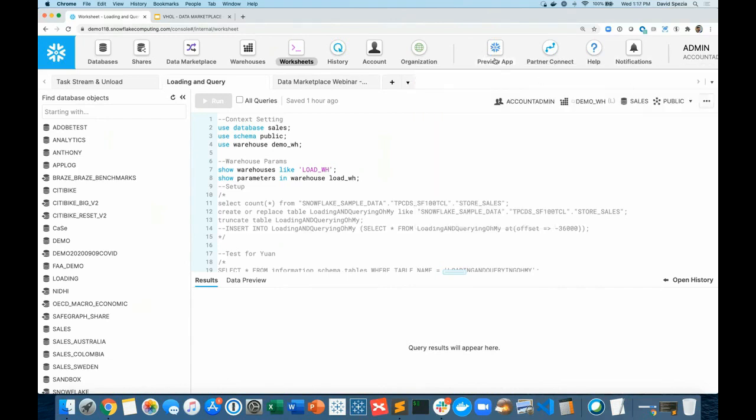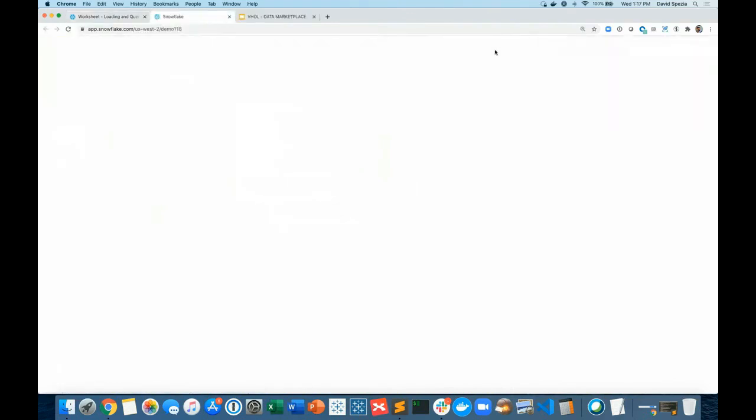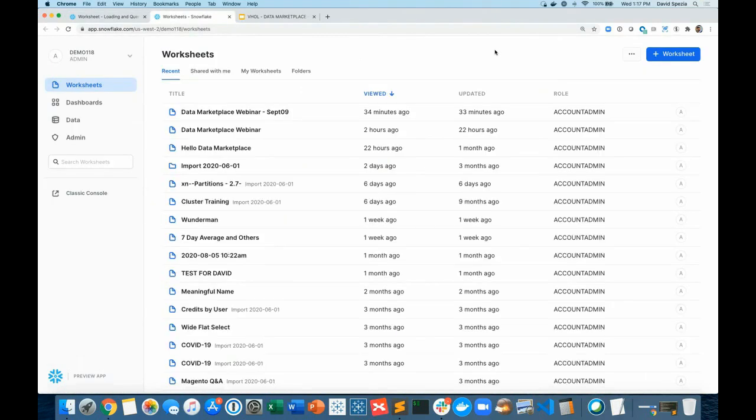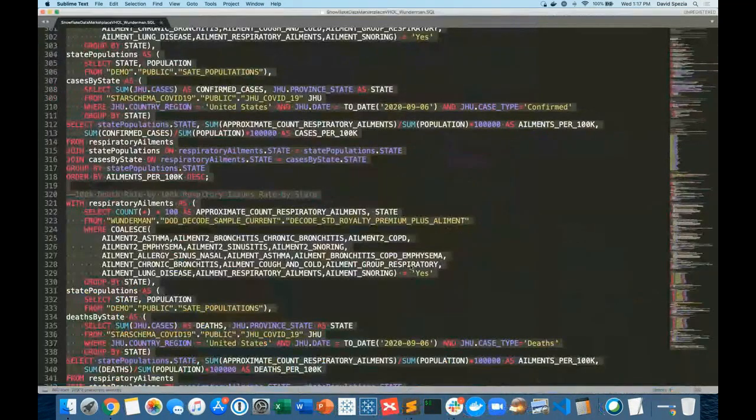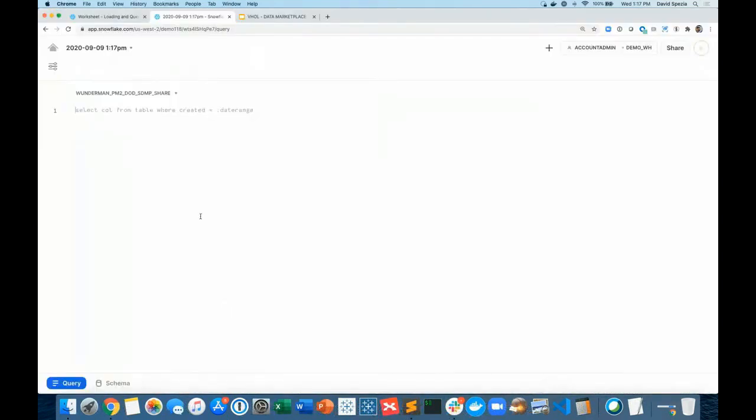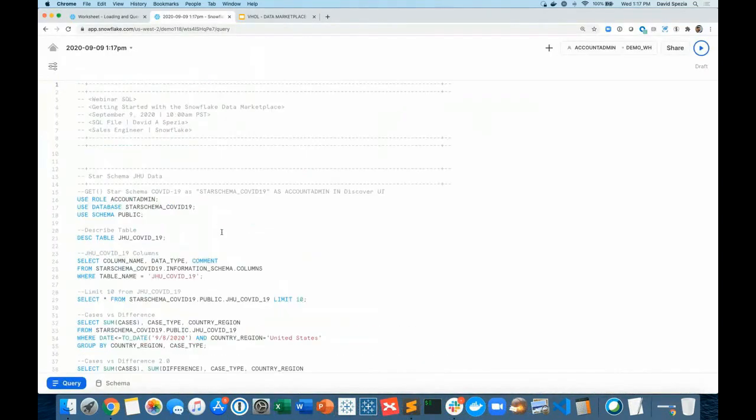And now I'm going to click on Preview App here to go into the Snowsight user interface. So now I'm coming to a new user interface. More than likely, it will ask you to log in a second time. Just go ahead and log in if you need to, and then start a new worksheet. As you start that new worksheet, this is where we want you to paste that SQL from earlier. I'm going to go ahead and copy and paste my SQL, come back to the user interface, and then paste that SQL. I'll have 460 lines of beautiful SQL that I wrote for you.